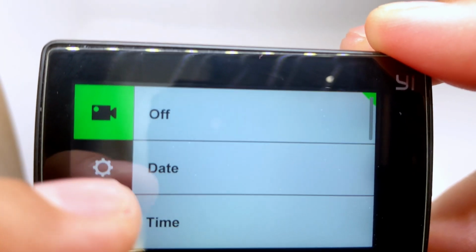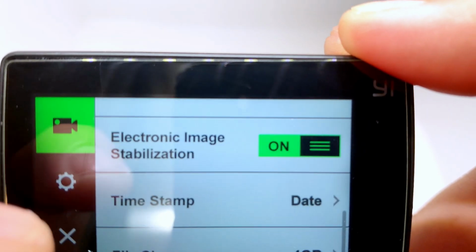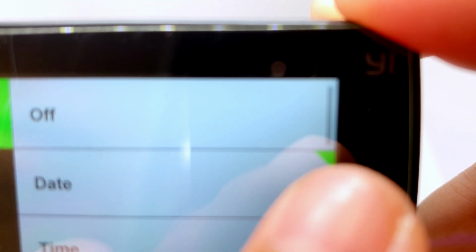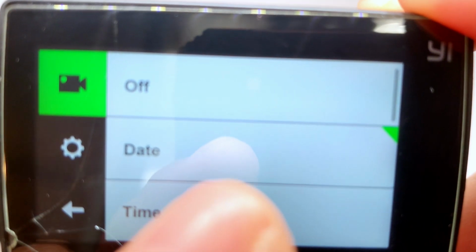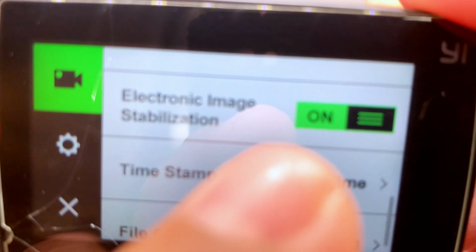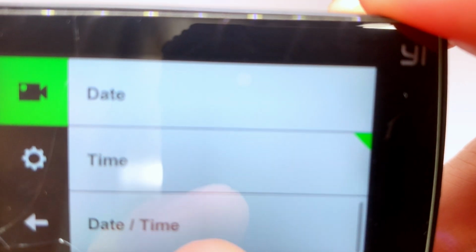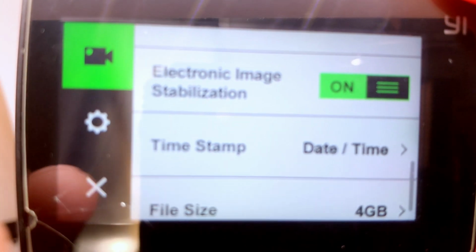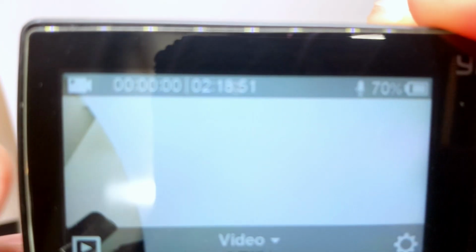You want the date and the time, so it's highlighted by this little green tab, so you know that it's the date that you want, or you can have the time. It's up to you. Just change it to however you need, or you can have both. See that right there? You can have both. So we do that, and we'll just come out of here.